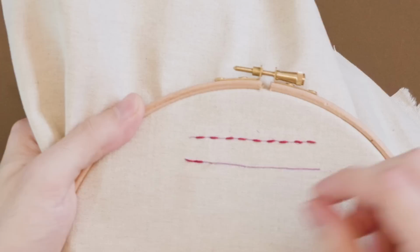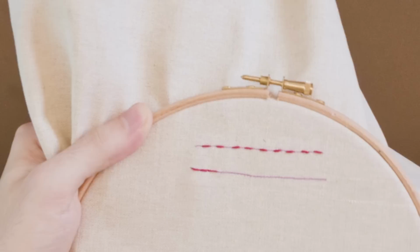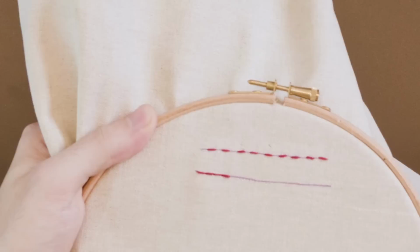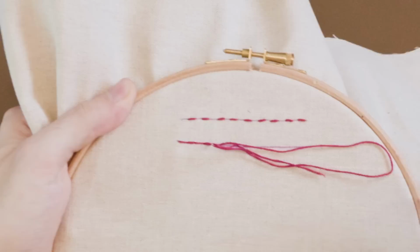So the key difference with this stitch is that there is no gap. It's one of the most common stitches for outlining on embroidery patterns. So again, we come up and we go back down at the end of the last stitch. And it gives you a nice, straight, smooth, solid line. I'm going to keep going all the way along this line, coming up a good distance away from the previous stitch and going back down there.